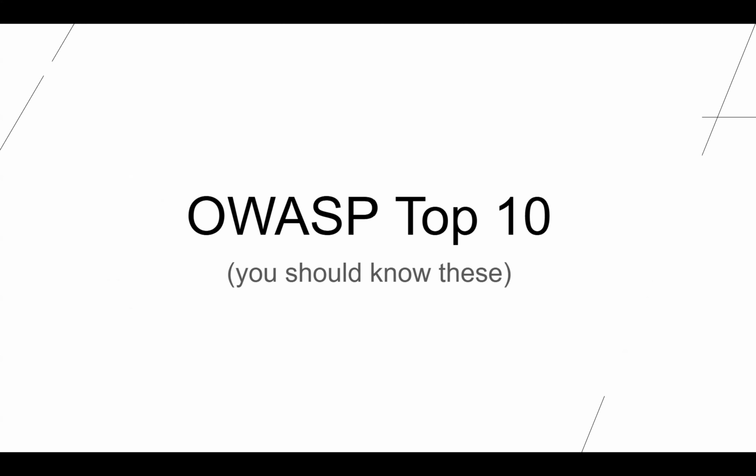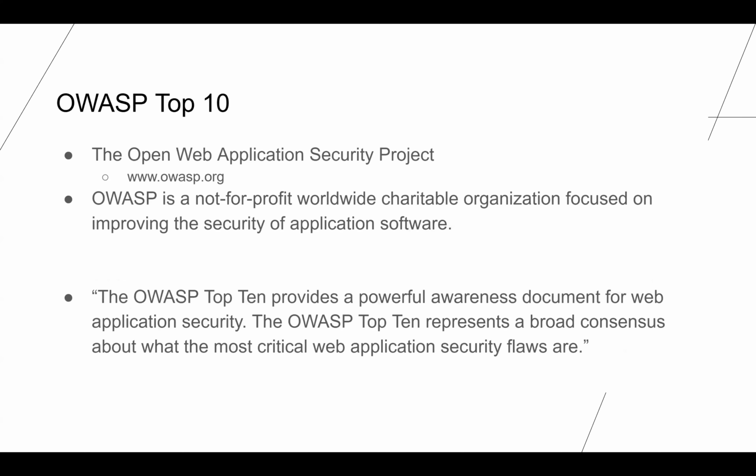So OWASP top 10 is one of the bases for web exploitation. OWASP is essentially a security project. All of their work is open source. They also release lots of tools and guides online. And every year they release a top 10 categories for what they consider the most vulnerable and most common vulnerabilities for web. So if you're not familiar with those, you should probably look that up and look through them.